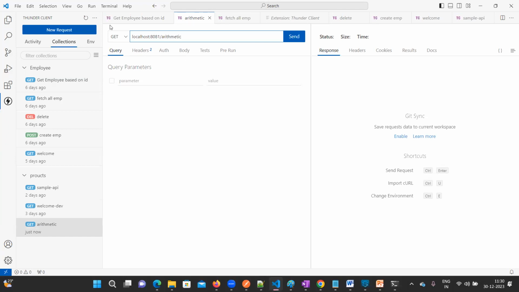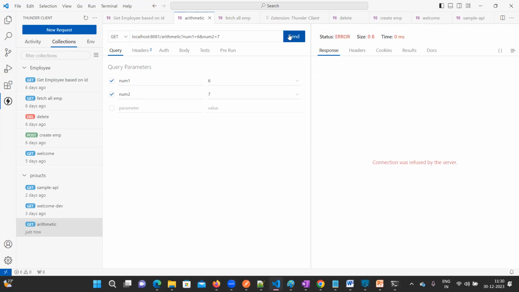So this is my API. Now you need to pass the query parameters, so put a question mark here: number1 equal to 6 and number2 equal to 7. Just click on this one.